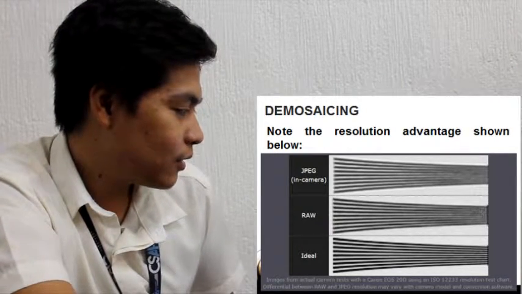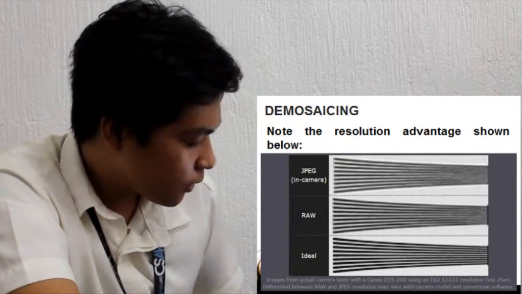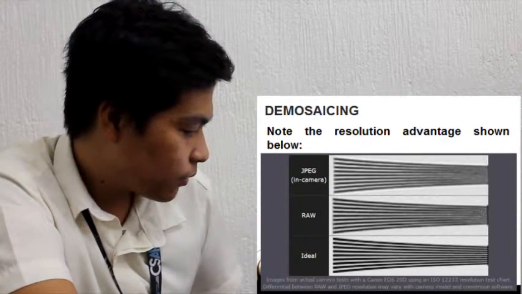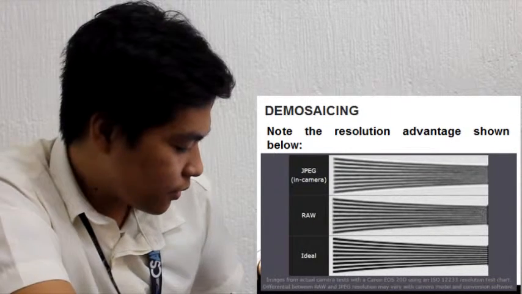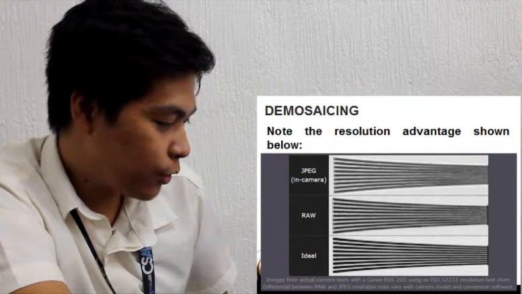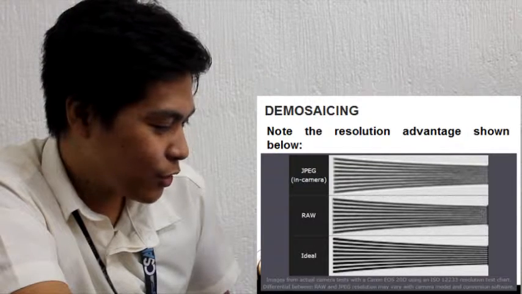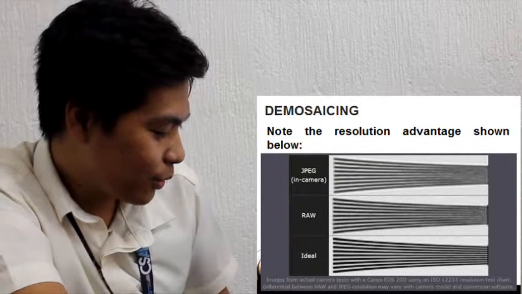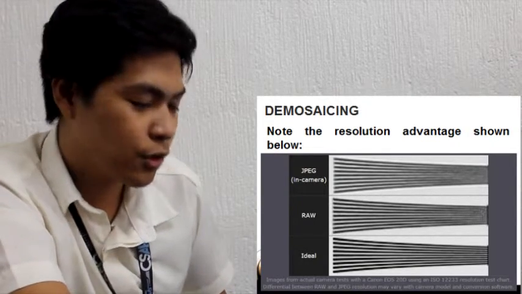Note the resolution advantage shown below. These images are from an actual camera test with a Canon EOS 20D using an ISO 12233 resolution test chart. The differential between RAW and JPEG resolution may vary with camera model and conversion software.